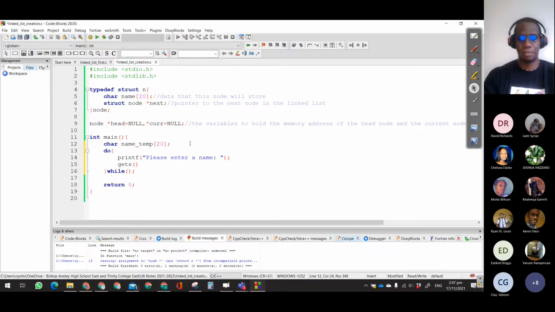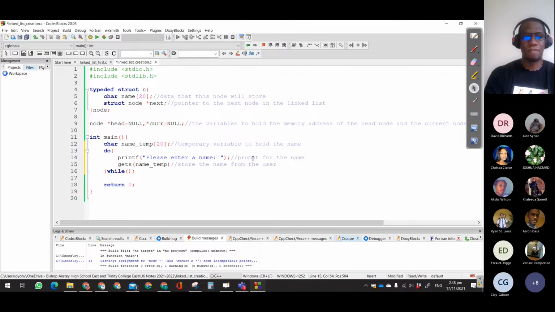Okay, some temporary variable to hold the name. Okay, we ask for the name, so we prompt for the name, and store the name from the user. So we're going to store that inside of name temp.